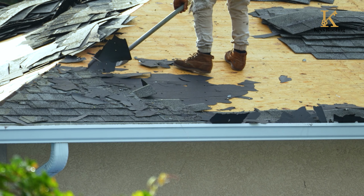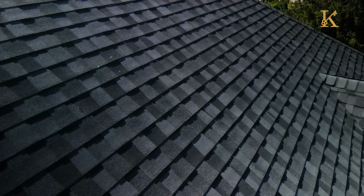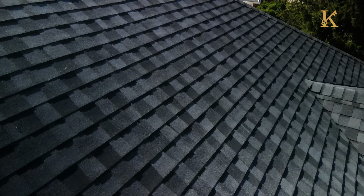For example, they're going to tell Caleb and Keys Roofing, if we are in Ladue tearing off a roof, how much are they going to pay us per square to be able to do that? How much are they going to pay us per square to install your high-grade designer roof? How much are they going to pay us per square for the drip edge or the starter that we need to actually start the shingles out for your perimeter fastening system?